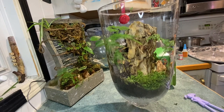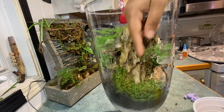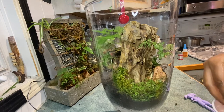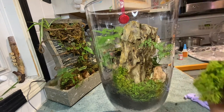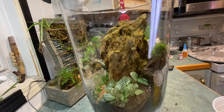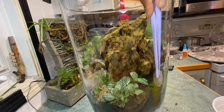Now here I'm adding some moss. This is a frog moss from a pet store, and I'm going to add a little bit of this here and there to add the accent. And this is some of the other moss that I have gathered in the past, and I have another terrarium where I grow them, and whenever I need it for smaller terrariums, I pick some moss from there and I add it here.